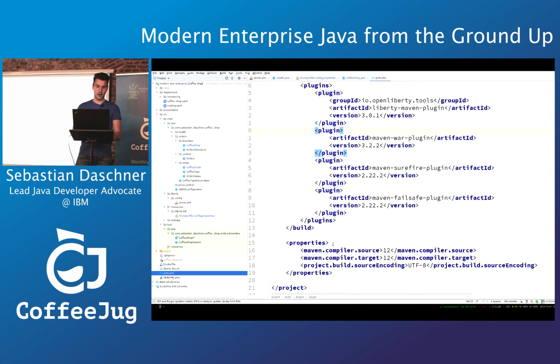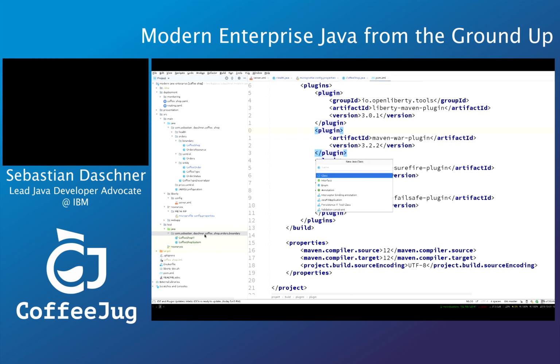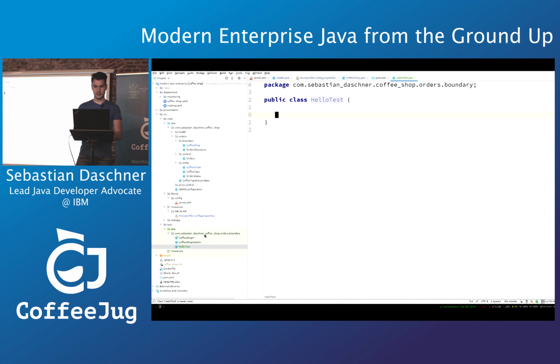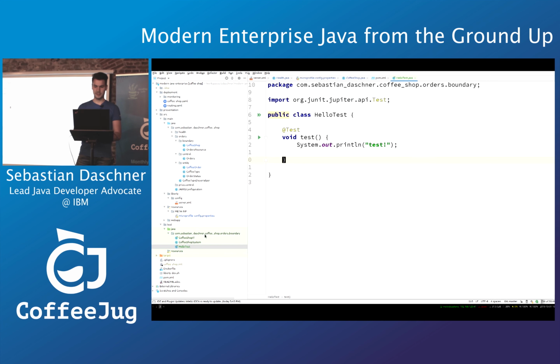And then what I can do, I can run some tests. Actually, we could write a test, basically a hello world test, right? And then say, well, something like this, assert true, always is green. So the point is, how do we run this test? Well, we run it either in our IDE or it will be executed as part of our build. Why will it be executed as part of a build? Well, because of the name. It's called HelloTest. That tells Surefire, okay, please run all the tests.